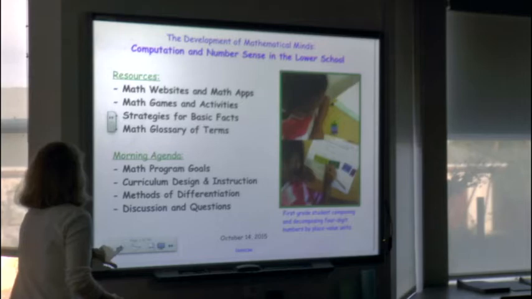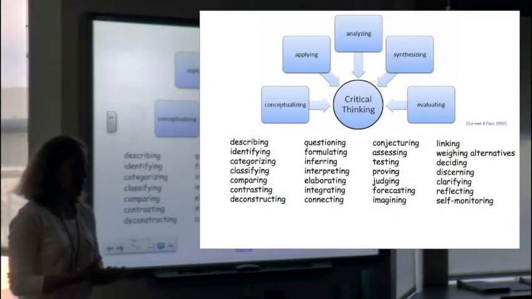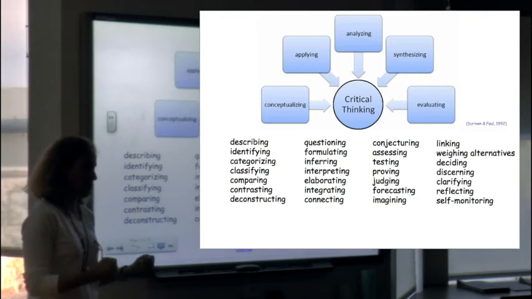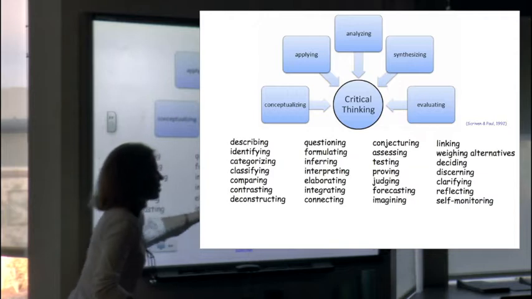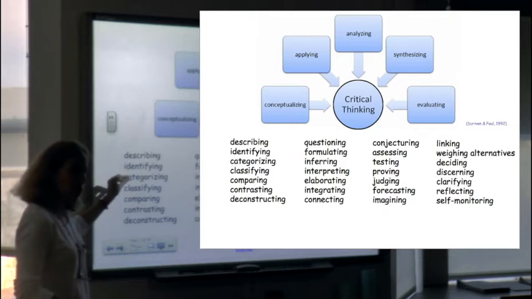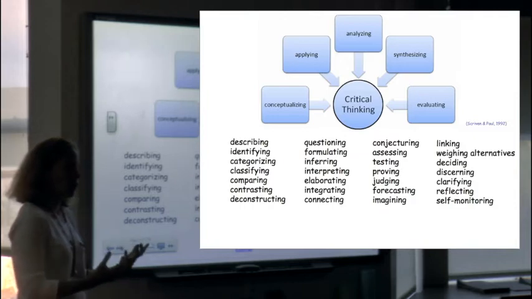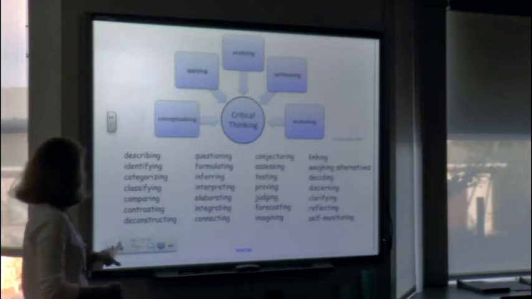Okay, math goals. We're all about the development of your child's critical reasoning and thinking abilities. And how do you develop critical thinking? How do you provide really meaty problems that children have to wade their way through and do all of these verbs? Just look at them for a second. This is what it takes to develop a mind. So I'm going to give you some examples of the challenges we put out there that your child grapples with. And as they do, they really develop the reasoning skills, and you'll see evidence of that this morning.